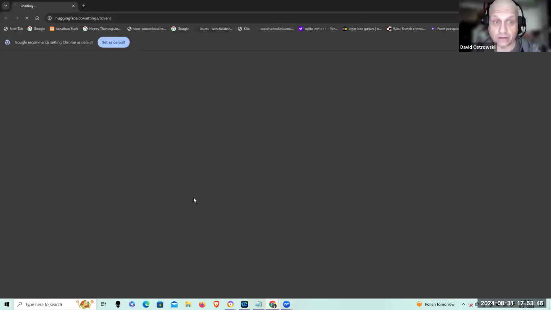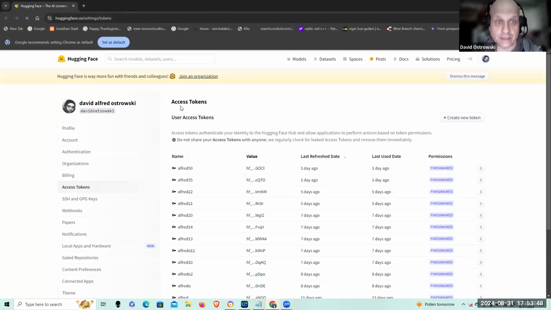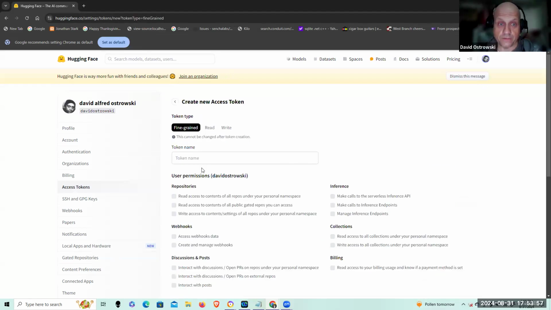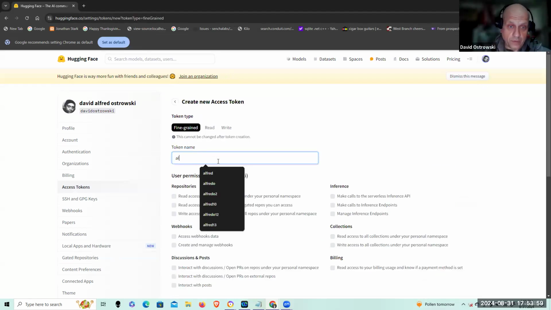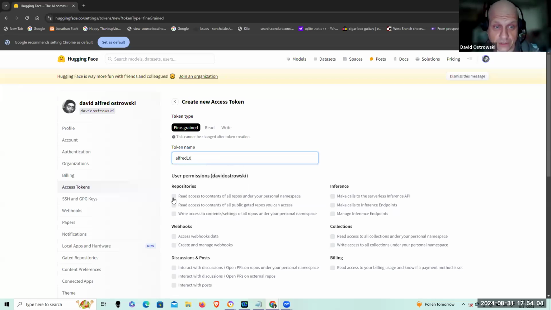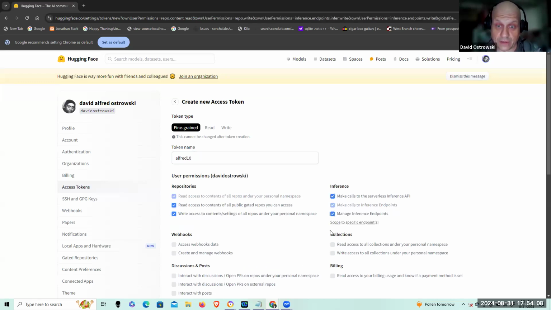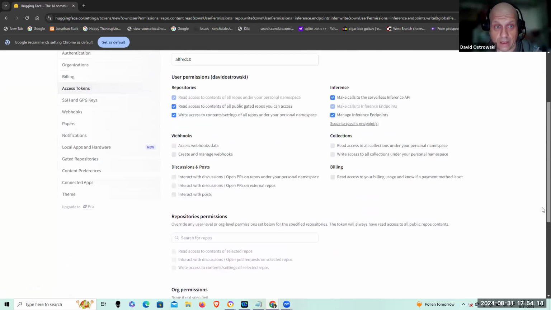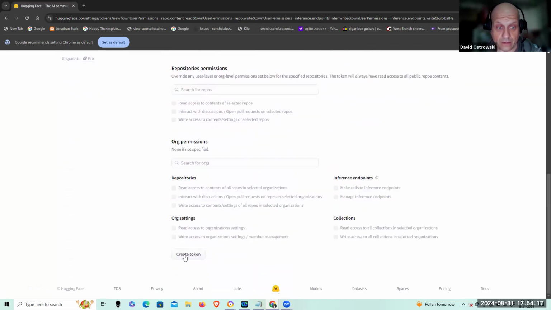You would have to fish around a little bit if you want to do it independently. And I just clicked in to get to that. I have the access token. You can see I've generated a lot of tokens. I'm going to create a brand new token, just again to show you the process. You see, I've already done this before. I'm going to call it Alfred 10, okay? And I'm going to just set basic user permissions, okay? I may not even need all these, but I definitely don't have to go beyond that, okay? And I'm going to scroll it down and create my token.